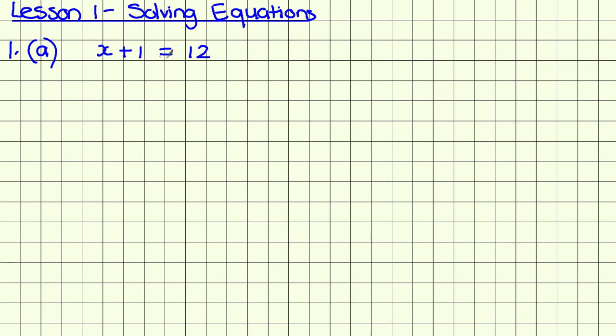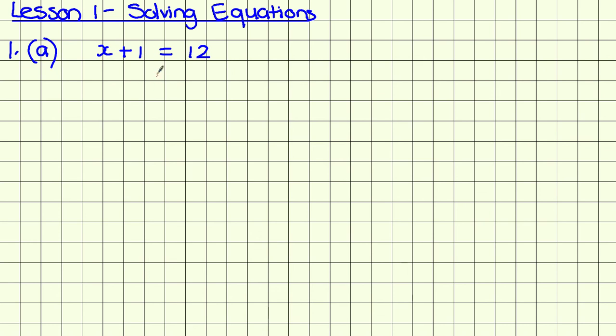So we've got this equal sign here. So that basically means that whatever's on your left hand side, so x plus 1, is the exact same as this right hand side. So they're equal to each other. Okay, so what you need to do is you need to think, right, what must x stand for? So x stands for a number here. So if you think of it, right, something add 1 must give you 12. Okay, you probably worked that out in your head. So something add 1 must give you 12. You probably know the answer is 11. So 11 add 1 gives you 12.